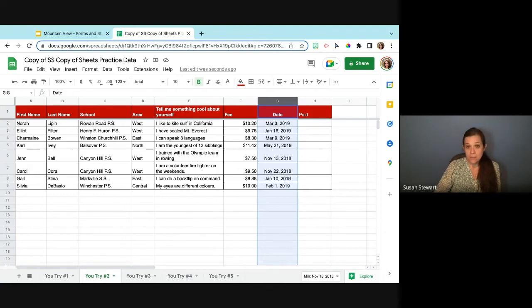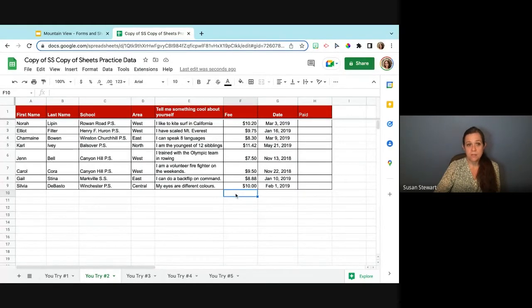This data is really useful, but sometimes I need a summary of some kind, and there's lots of ways to go about finding that information. But we're going to start with this really simple one, and that's find the sum. What was the total amount of fees? And maybe I can find out how much I collected later.